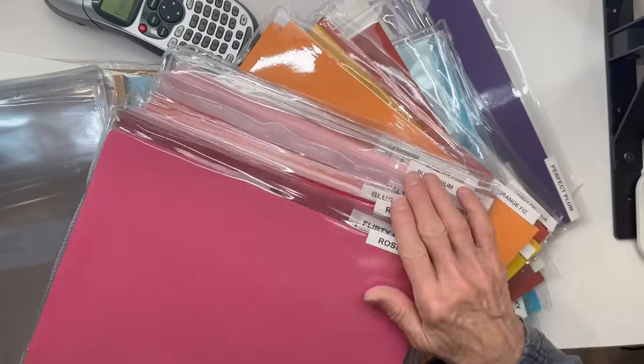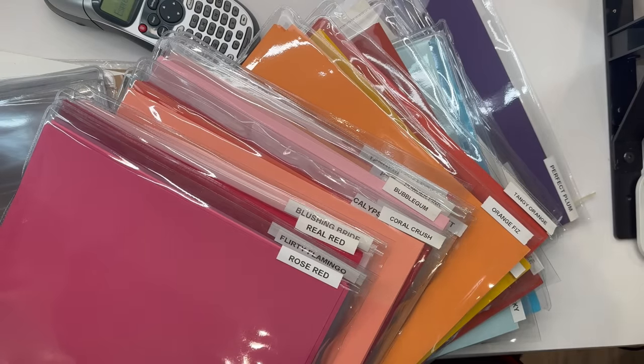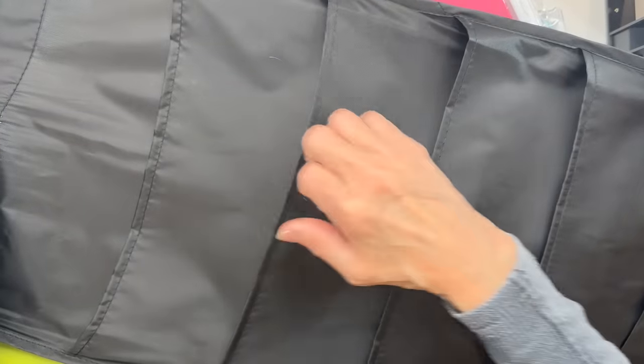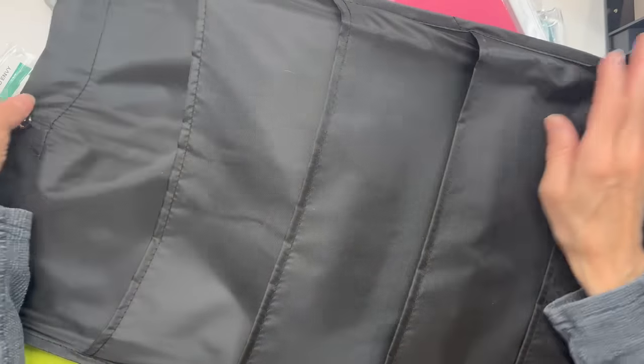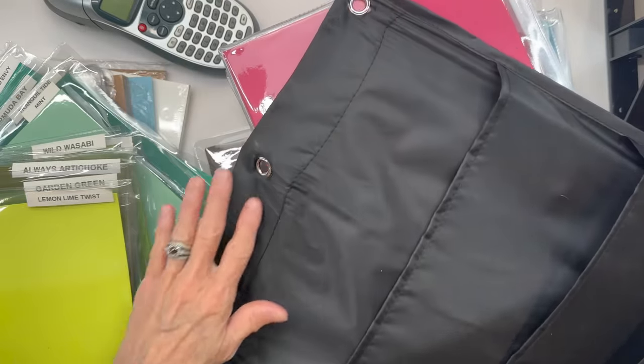I did all of my cardstock this way and labeled it. I'm going to show you how you can store it to get to it quickly. I just picked up one of these little pocket organizers from Amazon. It's got 10 pockets, they're real heavy duty. The grommets hold up well. I have one of these I've had for six years and it still does great. You can hang this over the back of a door. The space that you save in storage really does help. This thing will hold about 40 of those envelopes.